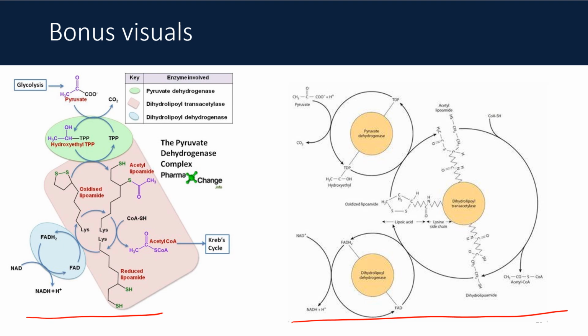And my recommendation is if you're struggling with following along mechanisms, just look and compare as many different representations as you can. The chemistry in these two graphics are identical. It's just different ways of visualizing it. So try to follow through the arrows slowly in one version, and if that doesn't help, try the other, or if not, you can always come find me or we can talk about it more in class. But usually that's the trick. When one representation doesn't stick, just look at it from another perspective.